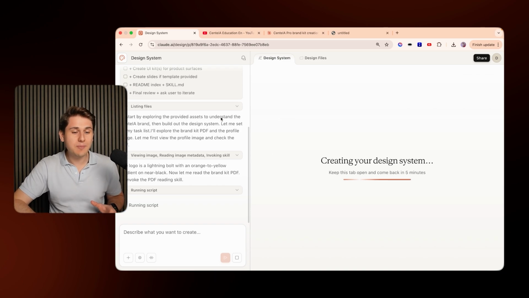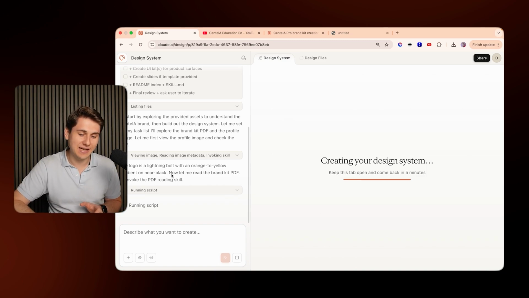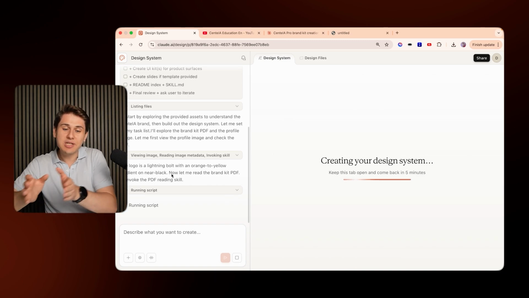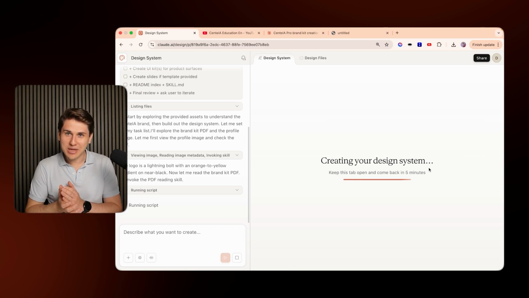The progress is going to be here on the left-hand side. So if you're doing this while you're actually watching the video, you can see on the left-hand side how you're being informed of the whole process, and you're going to start getting a preview here on the right-hand side. Like I said, to not have you waiting, we're going to cut the video here, and once everything is ready, we'll come back and show you the end result.